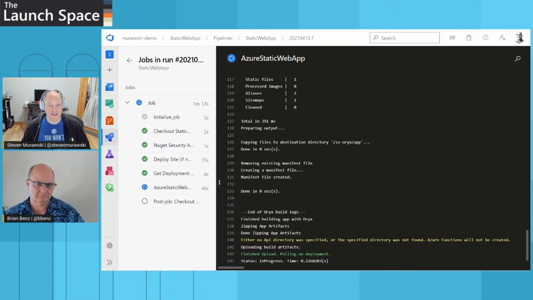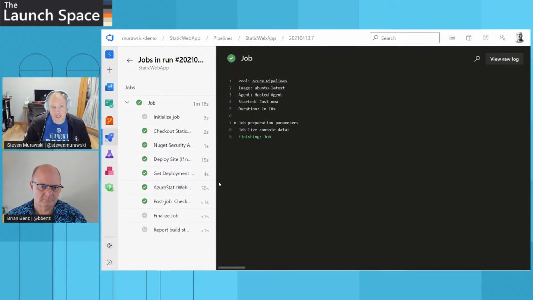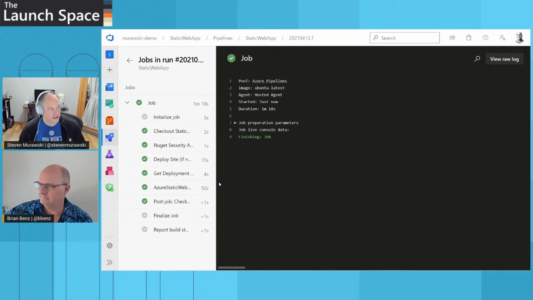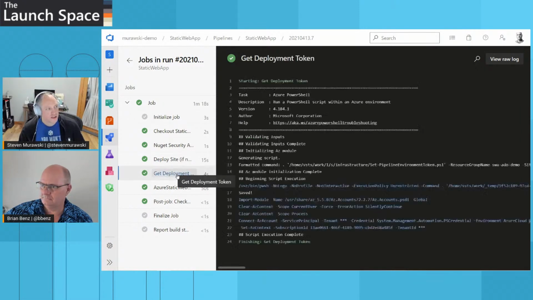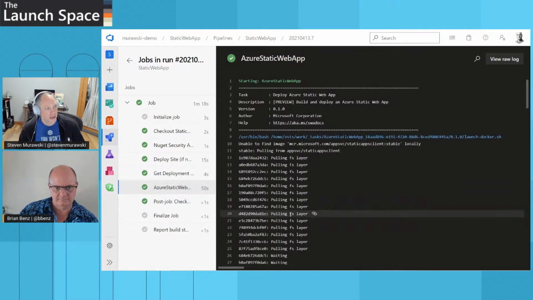So I just check to see if it exists already. Because if the static website exists already, I'm going to get the deployment token and deploy something out to it. So functionally, it is what I expect it to be for the most part. We could also write some checks to make sure that the other aspects of the resource are what we expect too. For my purpose here, I just wanted to make sure that if it already exists, don't try to redeploy it again. So we got our deployment token, we save it as a variable, we deploy our static web app.